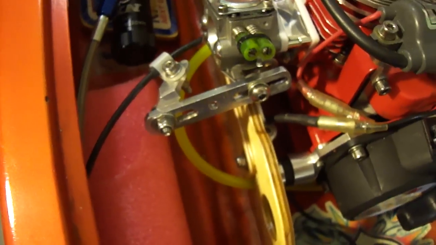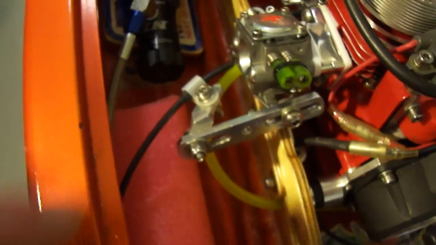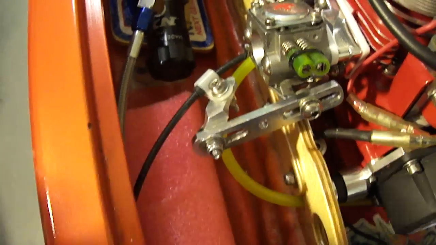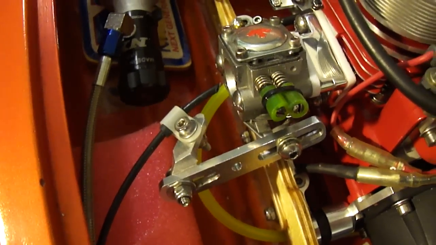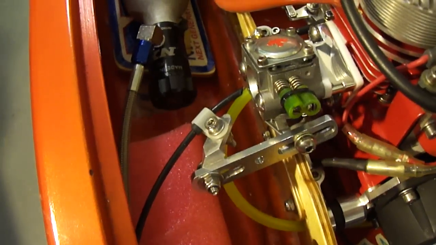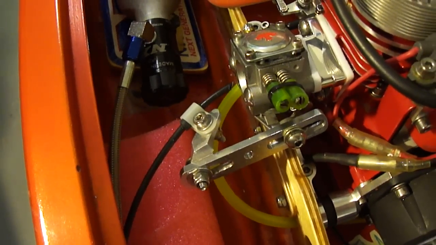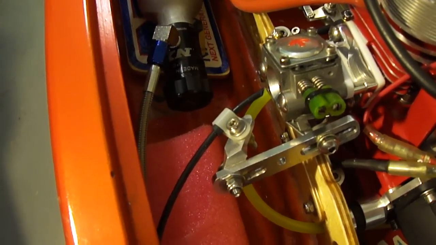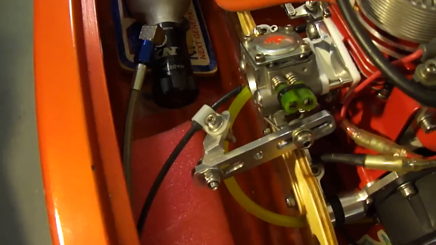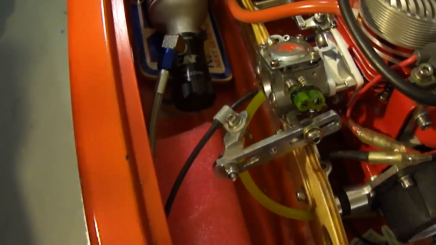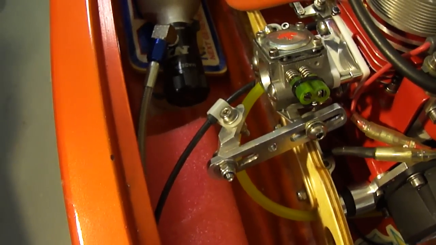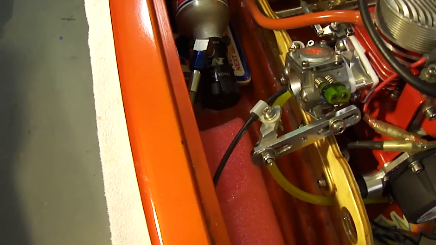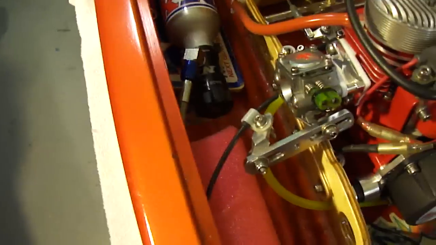You can adjust the system by starting with the hose out and moving the hose in closer until it bogs. Once it bogs, I bring the hose back just a little bit and I crank up the high about an eighth of a turn. And then I try it, and if I can still run it, then I move the hose in a little bit more until it bogs. As soon as it starts to bog as you activate it at the higher RPMs, then I back the hose out just a little bit. And that's what seems to work for me. And from there, it's the same as tuning in the other boat.